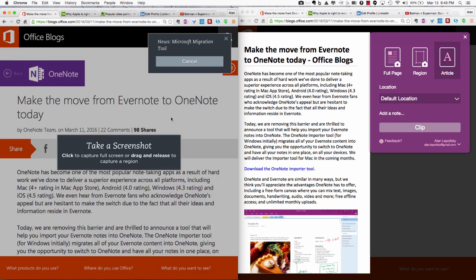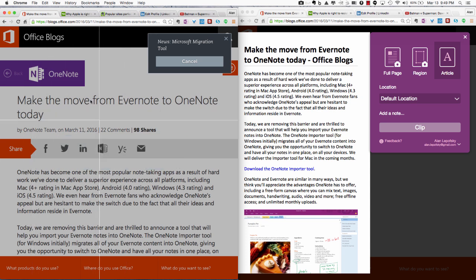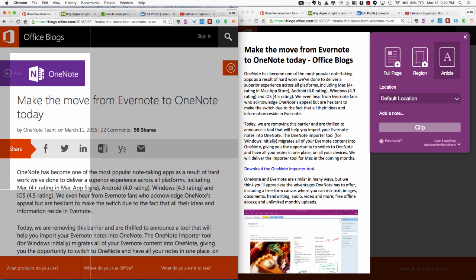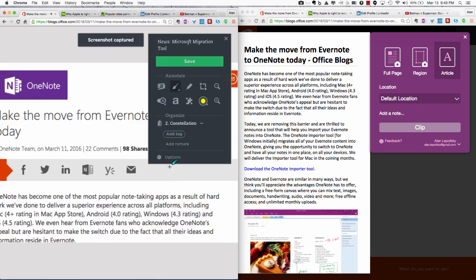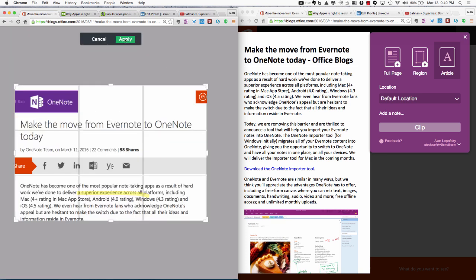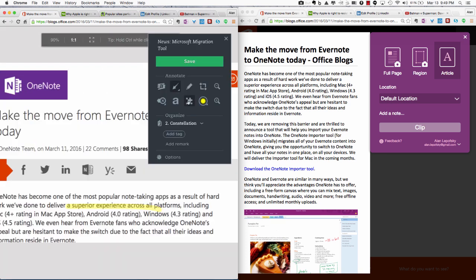Or you can take a screenshot of the page, either the entire page or just a section of the page. I can come in here and say I want to grab this. One of the nice things about the screenshotting tool is you get a whole bunch of annotation things. You get this highlighter, and you get a whole bunch of different arrows and shapes, and you can crop it and do all sorts of things. You can annotate these images. You can even add little sticky notes, and I can come over here and say, hey, I've got a question about this. Anyway, you get the point, or you can even blur stuff out.